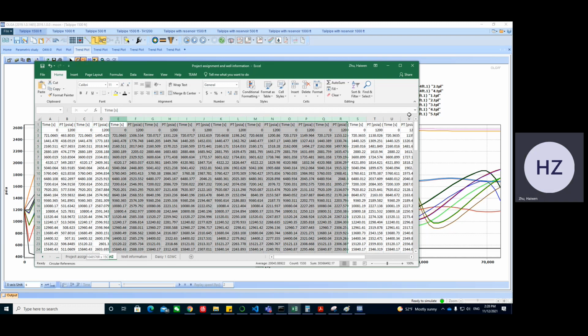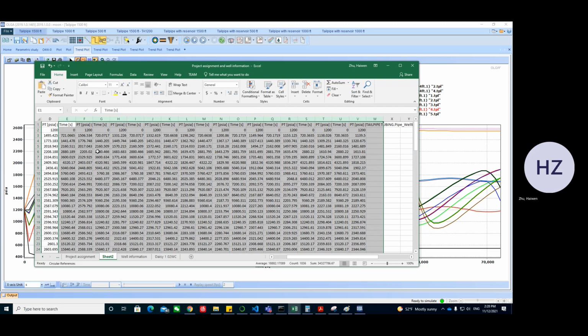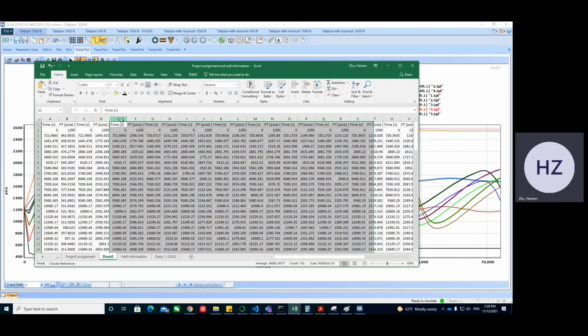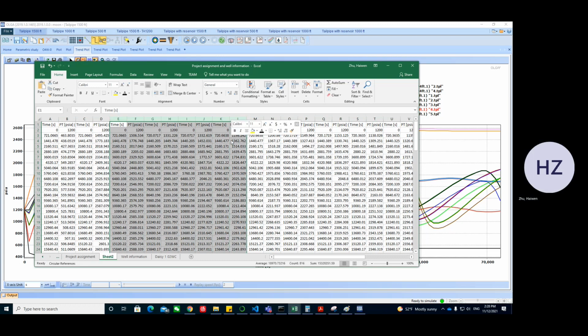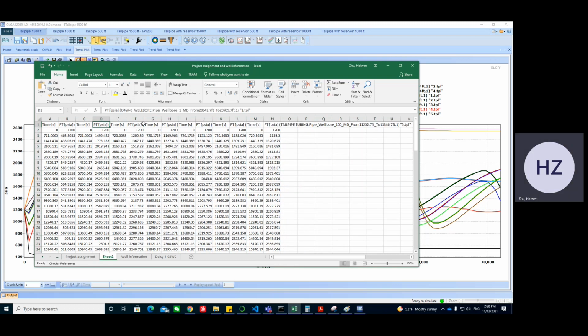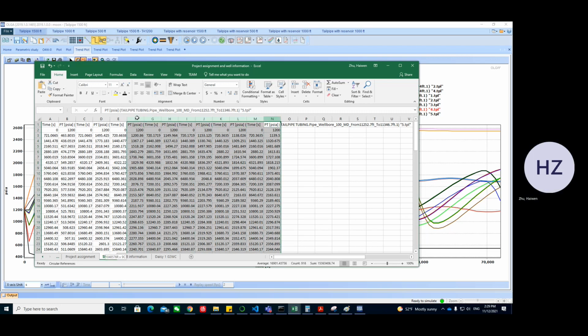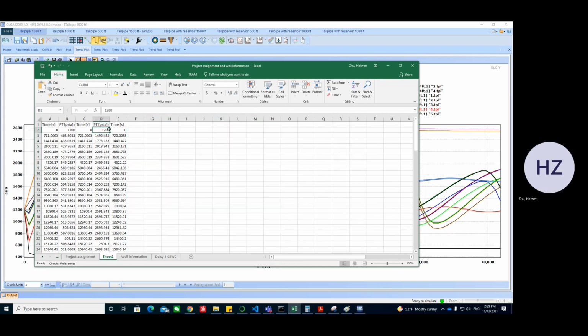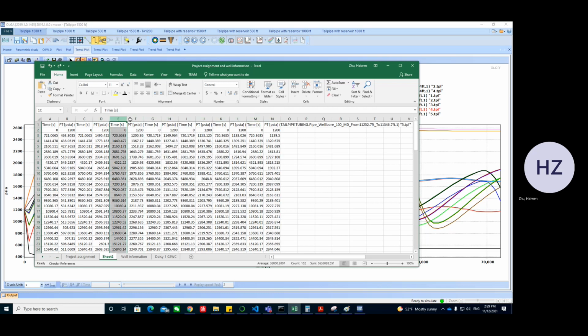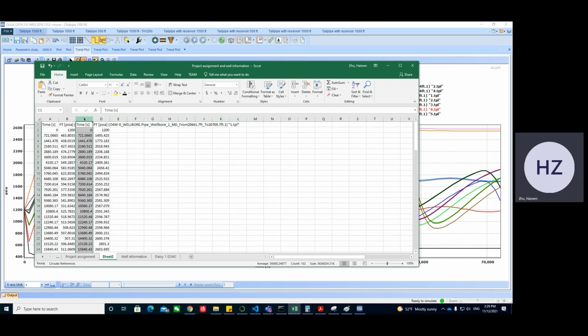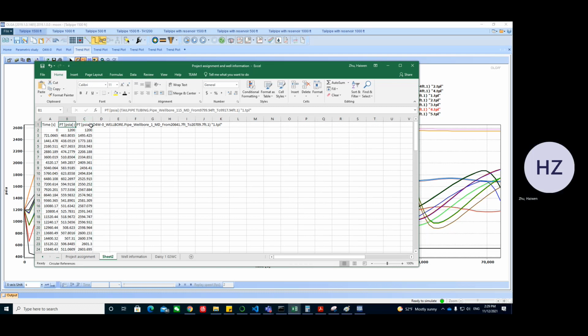So I will just delete all the rest. And this is, for example, tailpipe outlet, inlet, and you can do calculation.